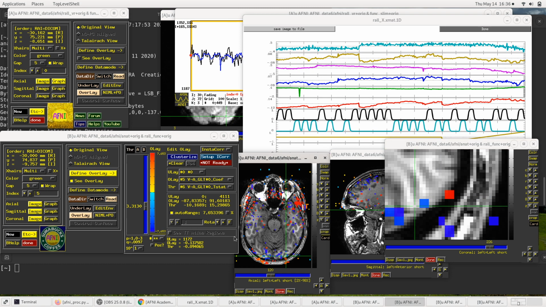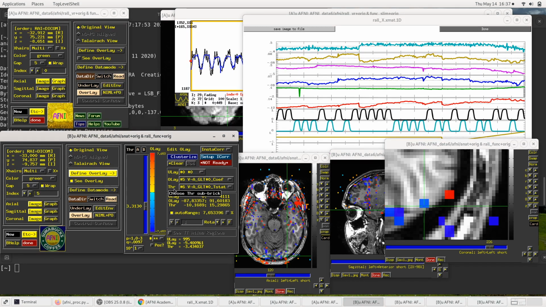The current voxel is negative 0.1, basically 0.09. Again, that's too small in magnitude, so it's uncolored, but if I click on the blue one, that's negative 3.43, greater than 3.31 in magnitude, and so we do see color. So this is all done by the threshold slider bar and the threshold volume. And then you have to ponder the current voxel's value as to whether or not you see color.